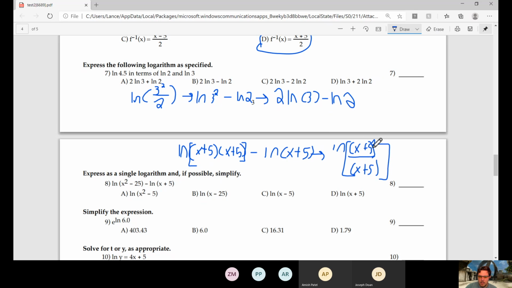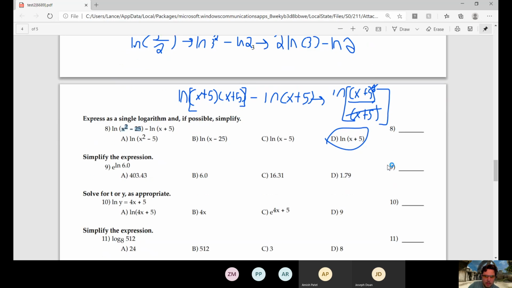Because when you subtract, you can divide. So you mark that out, and it just turns into natural log of x plus 5. Any questions on that one? I know I'm really messy because I'm trying to fit it in a small area. But what you do is you break this up right here. You break it up, and then you simplify. And what you could actually do is natural log of x plus 5 plus natural log of x plus 5 minus natural log of x plus 5, and it would knock them out. So there's multiple ways to go about this problem. You just got to pick one.